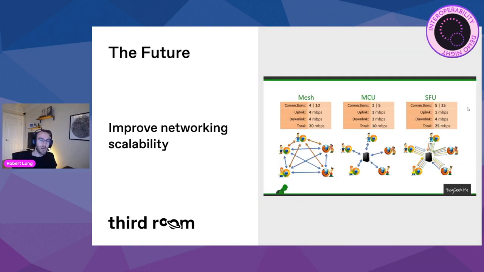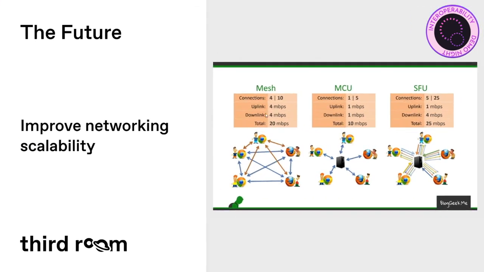Another thing is this is all done with peer-to-peer networking right now, which is great. It's cool that you can do this without anything more than just a server to set up the connections. But we're in this situation right here, this mesh networking thing. So you're sending around data to everyone in the room, and there's a lot of connections around, and there's a lot of potential for failures. We could move to something like an MCU, which is mixing audio on a server, but that gets pretty expensive.